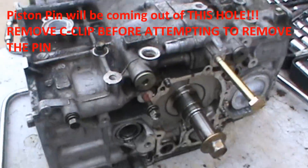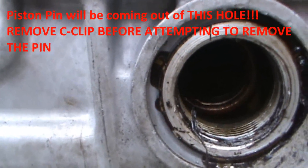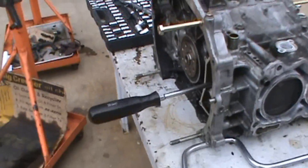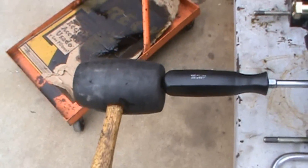We're going to pull the gadget pin out of cylinder one first. You want to align it up so that it'll actually be able to come out, and then pull it out — or rather hammer it out — through the back side. I've got my screwdriver set up and I take a mallet and pound it out through the back side.